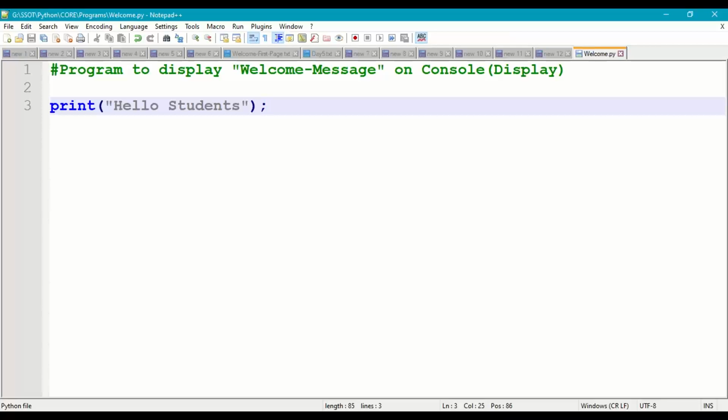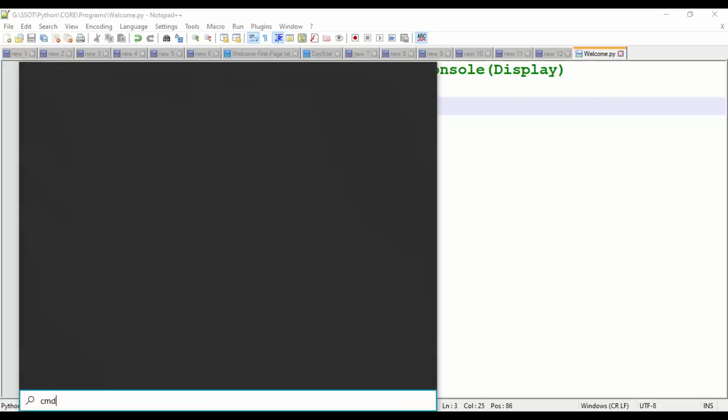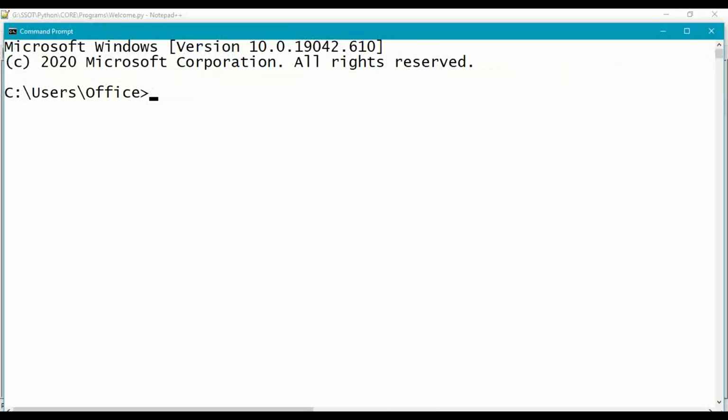Now how to run this program? We have to open the command prompt and run it there. Click on the start button and type cmd, command prompt, and open it.